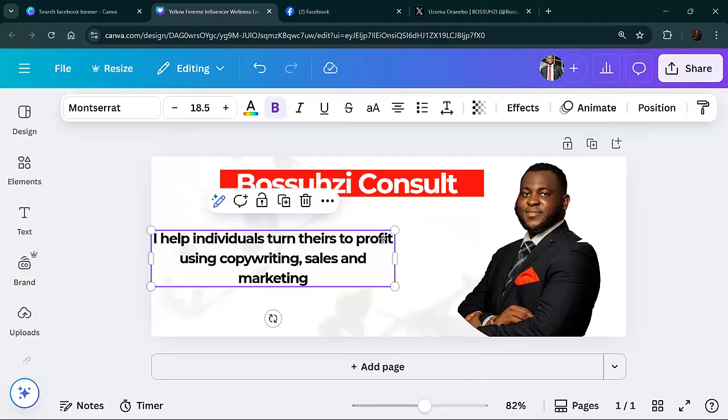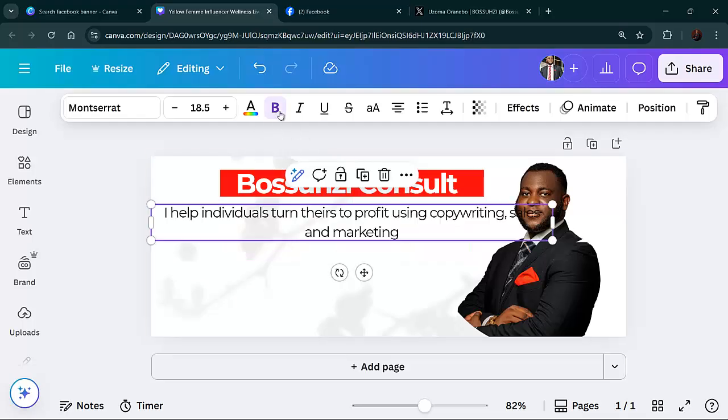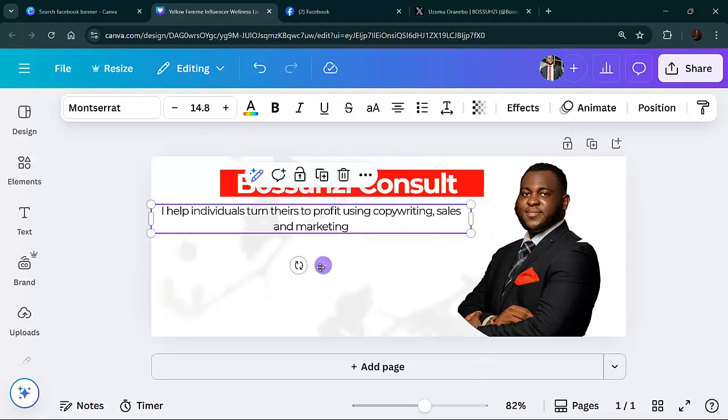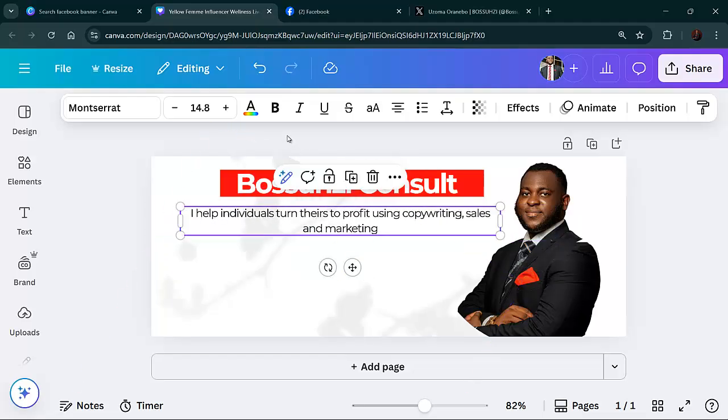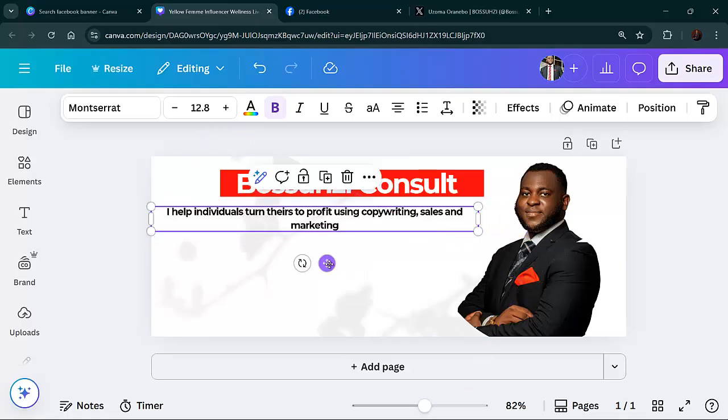So come back here and just put it here. I should not be having bold again, so I'll just remove the bold. That bold wasn't even bad, so I think the bold is not bad, so I'll just have the bold again and maybe make it smaller.